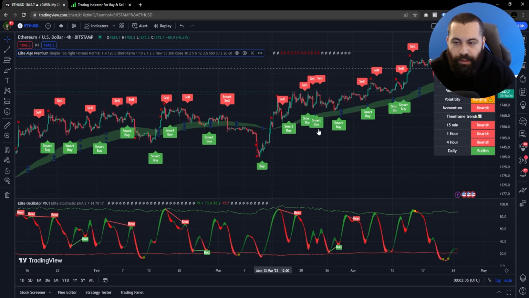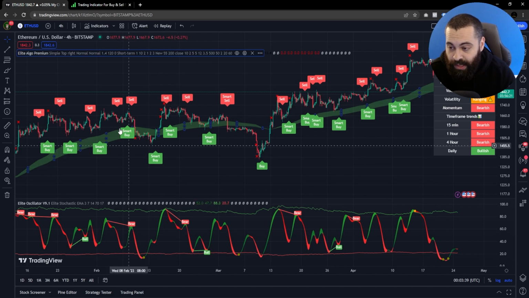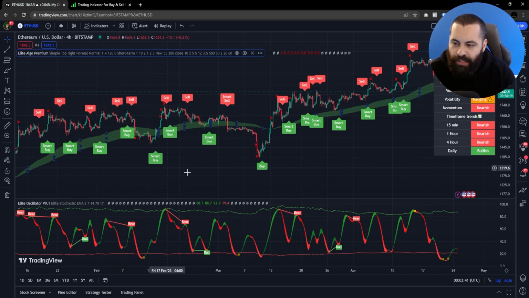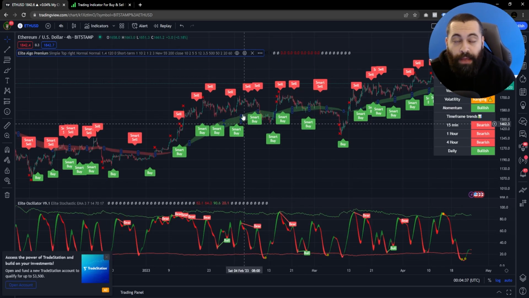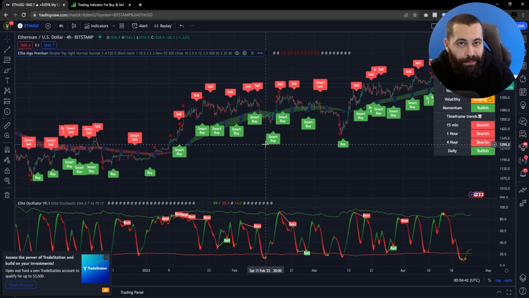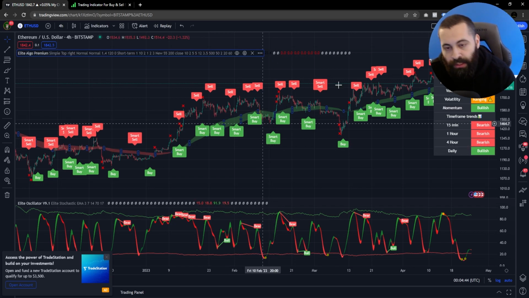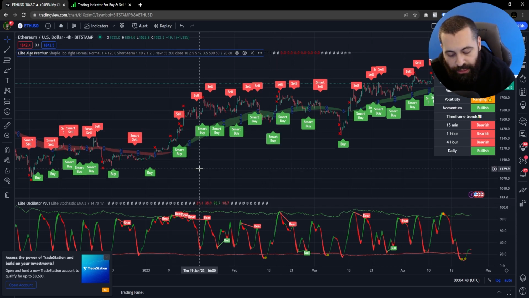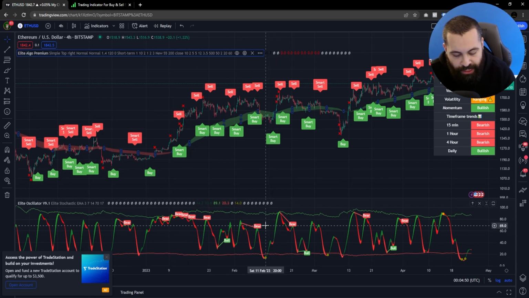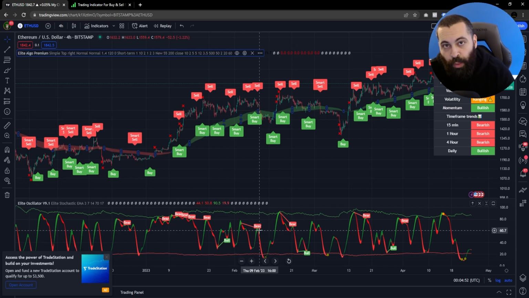Now, the real bread and butter of this algo is the signals, obviously. So we've got the sell signals, buy signals, and we have smart buy, and then we also have smart sell. The basic signals are giving you an idea of whether there is going to be a potential reversal in the market, like the regular buy, regular sell. And then the smart signals indicate that they're trading with the trend.